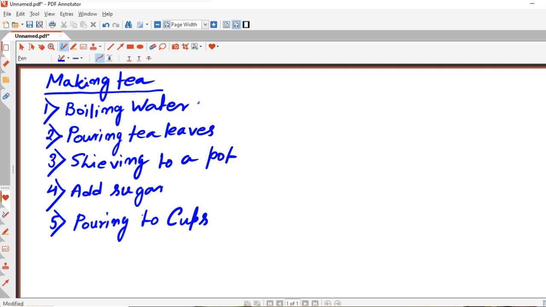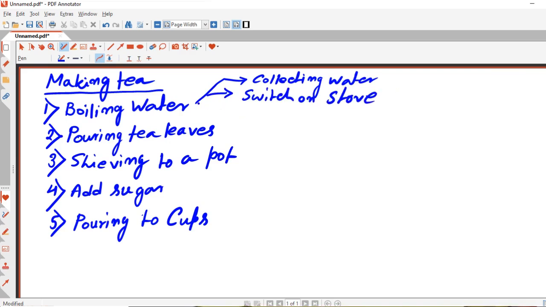Boiling water will require collecting water, then switch on stove, then keeping the pot away when done. So these are the steps.